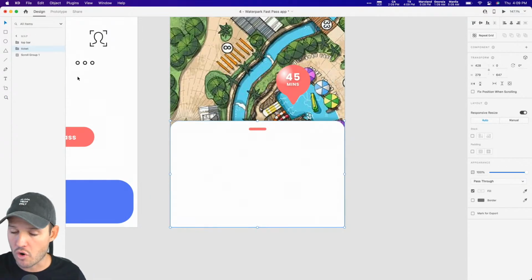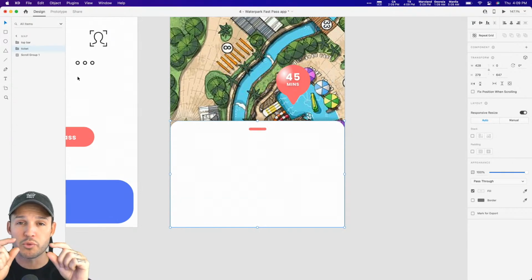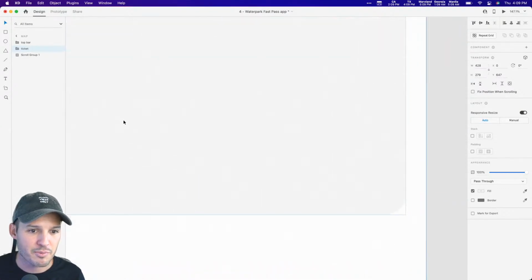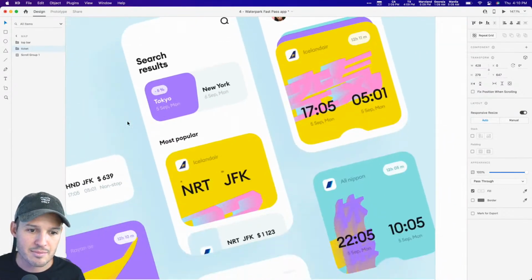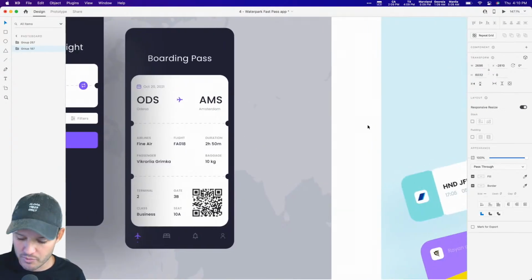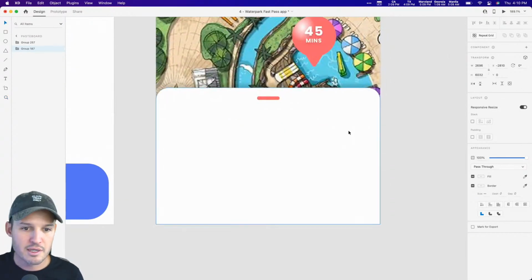This is our ticket card, and I think something that could be kind of fun to do, we've already used the Boolean tools to add, how about we subtract and we make this thing look a little bit like a ticket? I liked some of our inspiration down here that had these cutouts for a ticket. So why don't we do a little bit of that? That's really easy to do just by using our subtract function.